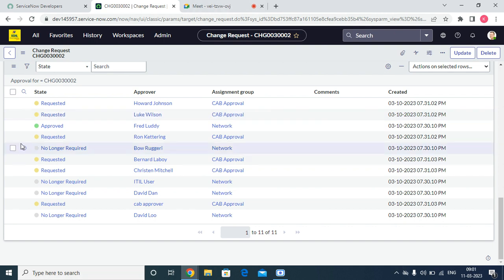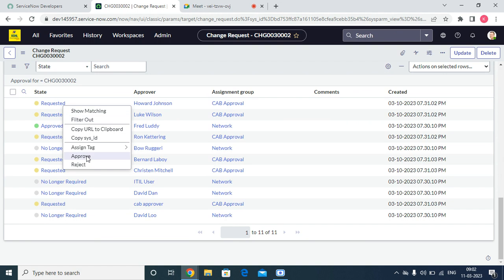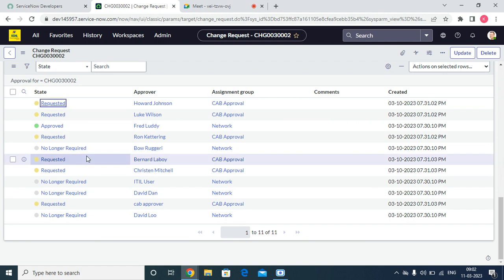Generally, the change advisory board has a meeting weekly or bi-weekly where they discuss the change requests. We call that the CAB team, the change advisory board. The change advisory board can approve, reject, or cancel these change requests. For example, this is the CAB approval. If I go to the CAB approval right now, the change goes to authorize. If I approve this one, I'm approving on behalf of the user.